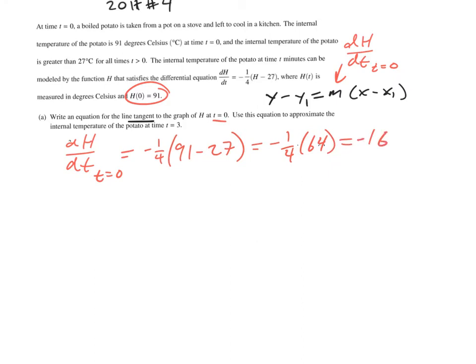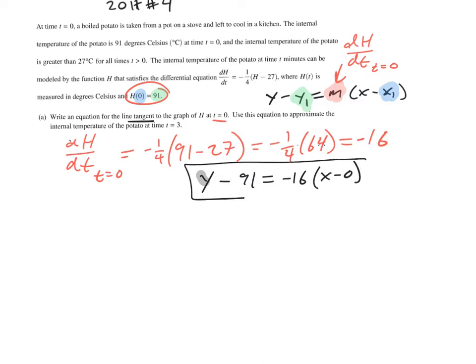Okay, so we just found the derivative, which is really our slope, right? So we just found that part. And you may not recognize it, but they already gave us the other parts. Look, that's like your x1, and that's like your y1. Boom. So let's go ahead and write that equation now. So we could say something like y minus y1, we already said is 91, equals, we already got that slope is negative 16, and we could just say x minus 0.